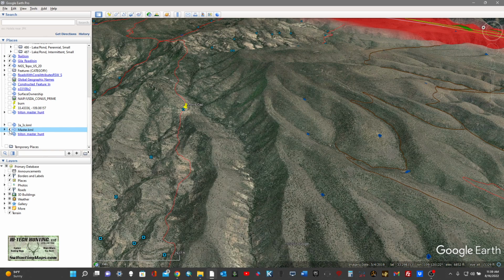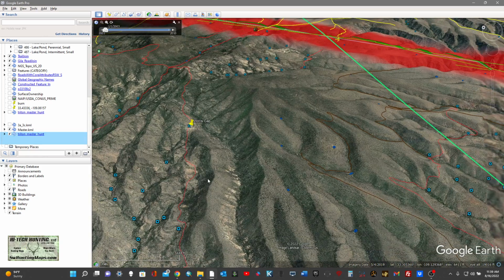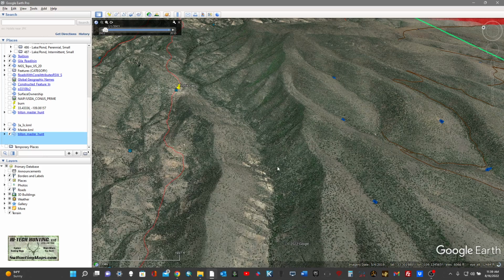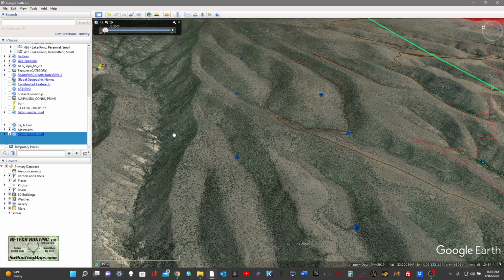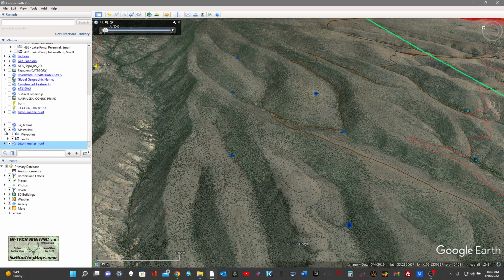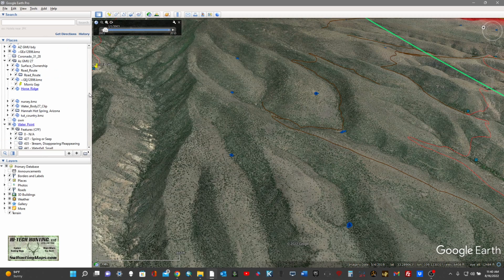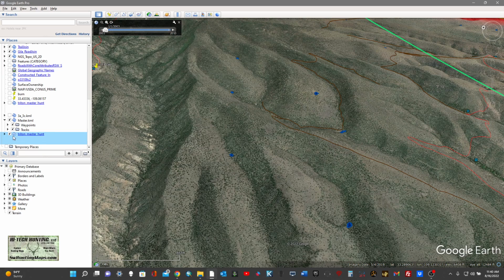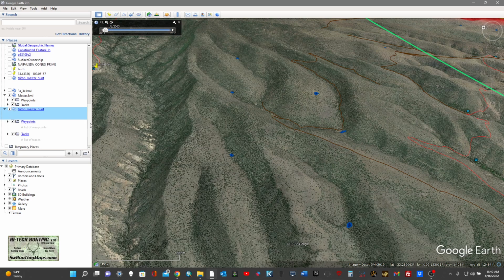You can click on it and stuff, and it shows. Oh, some water showed up. Let's see what this waypoint tracks.